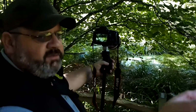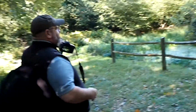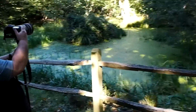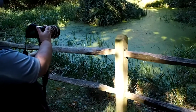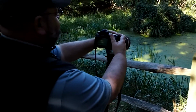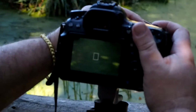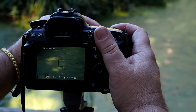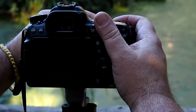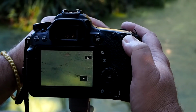Same again, if I cross over to the other side, same patch of water because it's linked, but the difference in colour here, I'll get a little bit of the reflection in there. Once again, still dappled light, but you've got a much fuller green. So we'll choose that area there for now. So I'm just going to do a tap on the screen, so it'll auto-focus on that area, just to give you some idea.